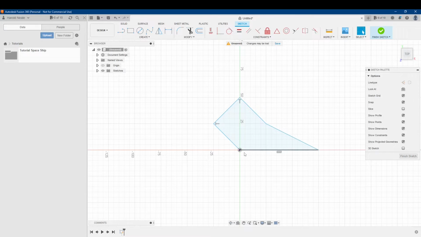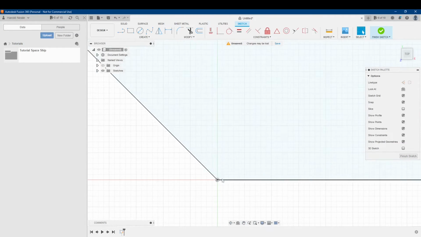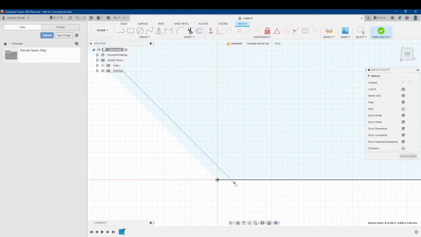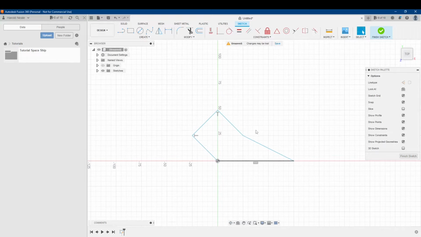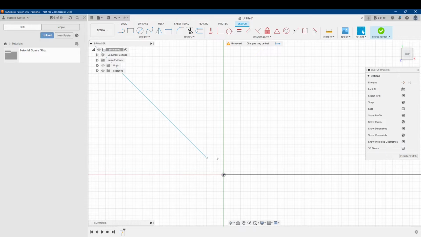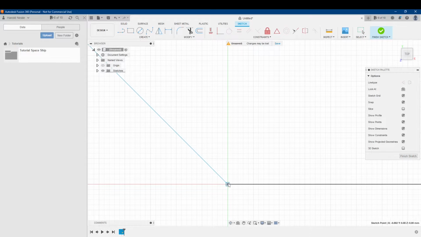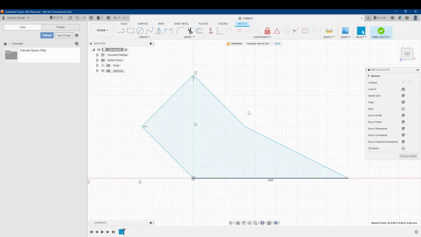Now, sometimes you might find that this doesn't actually happen. You don't have a closed profile, and what happens sometimes is that you have an issue where the lines actually aren't exactly connected. There's a break, and you don't see it unless you get really close up to see where the break is. So like what I had made right here. So I'm going to go ahead and fix that. There we go. It's back to a complete profile again. And for more complex shapes, there's actually I think 1 or 2 techniques that you can use to really zero in on where the line break is.